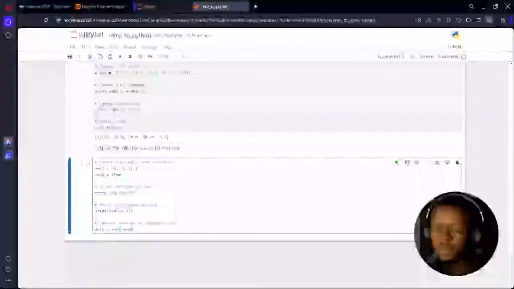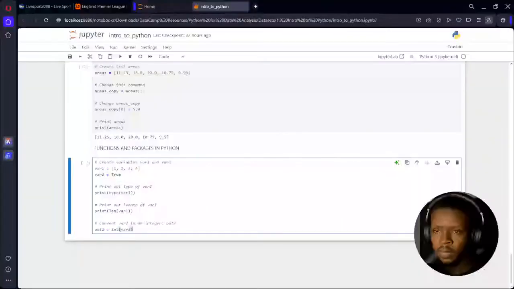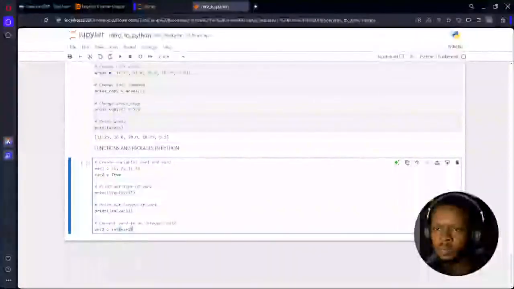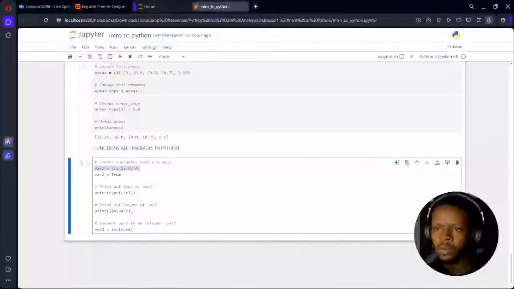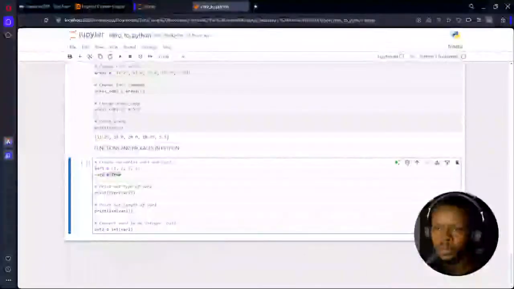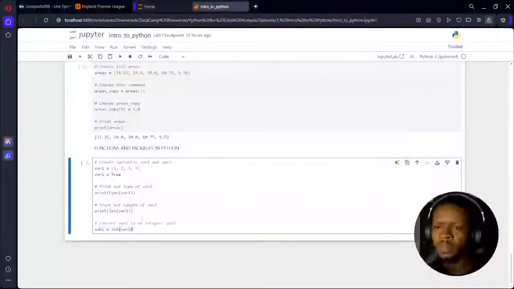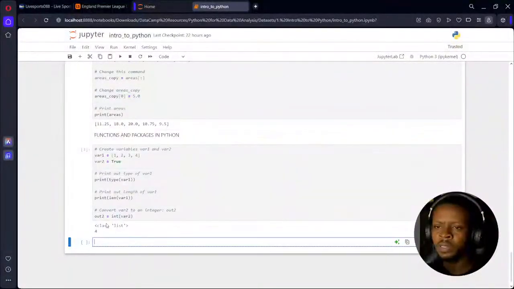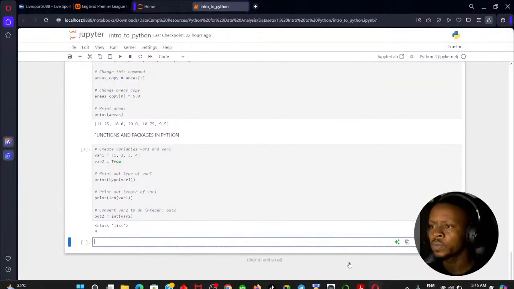So once we get the variable type for variable one, which is a list already, they want to get the length of variable one. Also, then we converted this variable to an integer data type here. So if I run the code now, you can see class is list, then the length of variable one is 4.